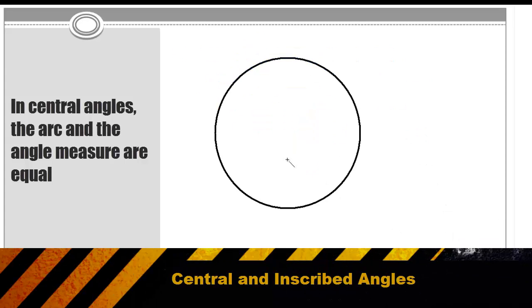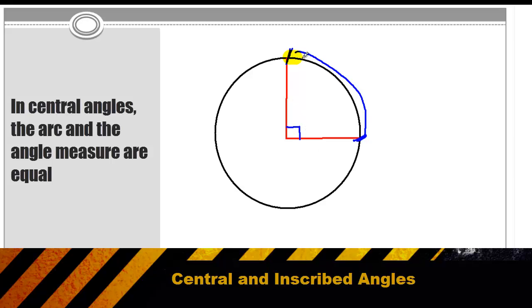When it comes to drawing an angle in a circle, there are 2 types of angles that you should be aware of. The first angle is called a central angle, and that's where the angle starts in the middle of the circle, or what we call the origin. When you have a central angle, the arc the angle cuts is going to be equal to the degrees of the angle. So for example, I drew this angle intentionally to be a 90-degree angle.